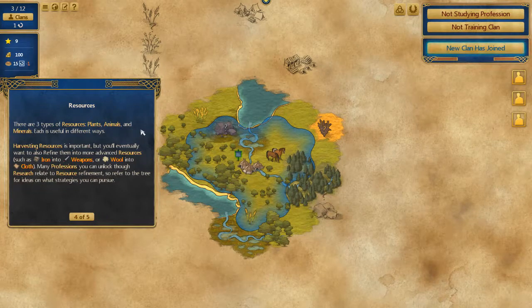There are 3 types of resources: plants, animals, and minerals. Each is useful in different ways. Harvesting resources is important, but you'll eventually want to refine them into more advanced resources, such as iron into weapons, or wool into cloth. Many professions you can unlock through research.